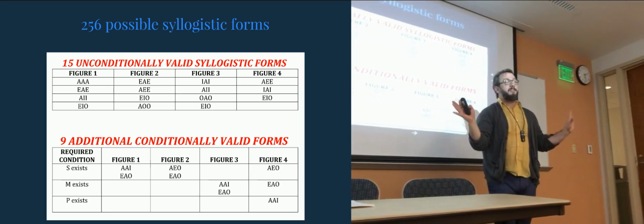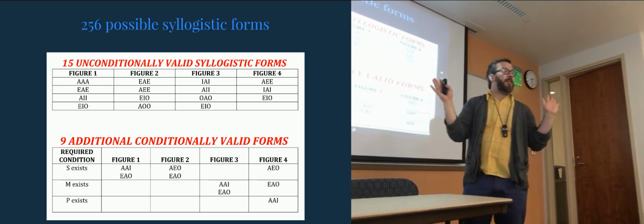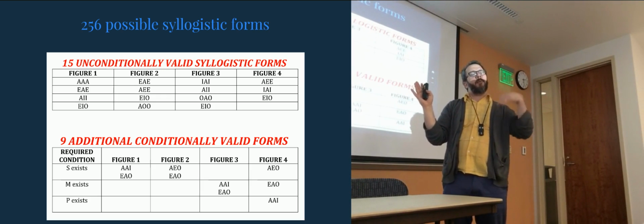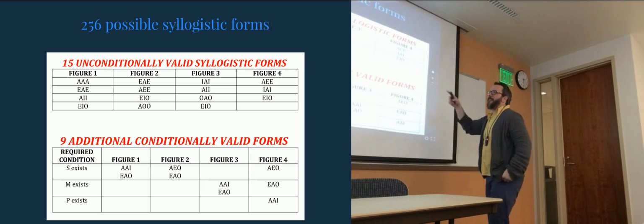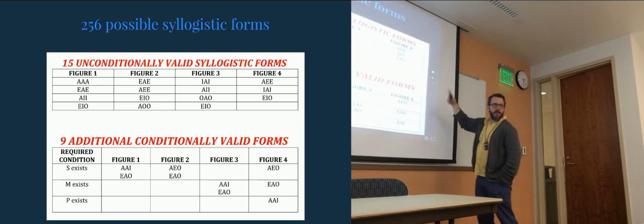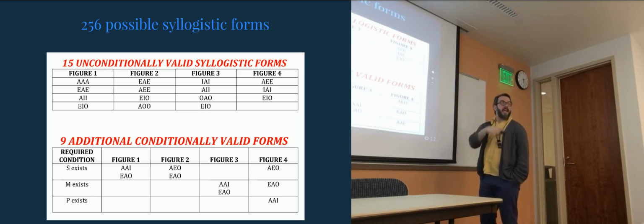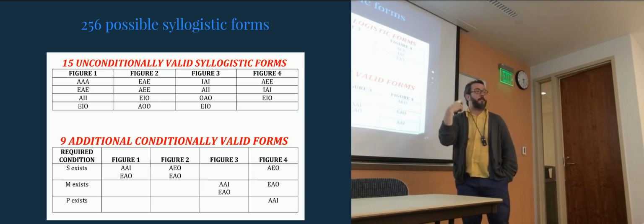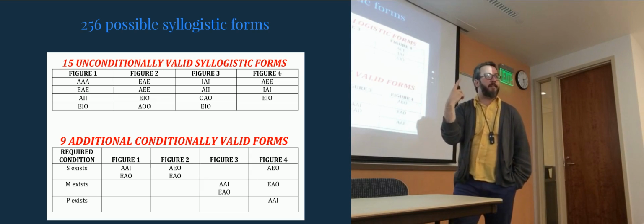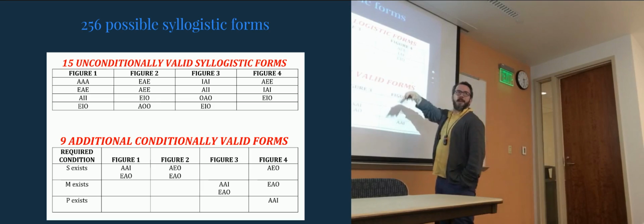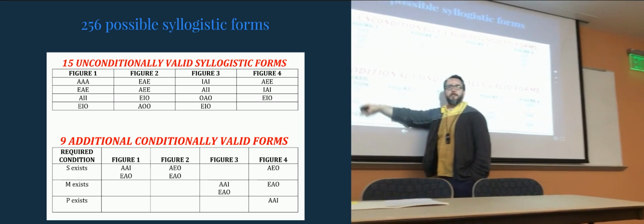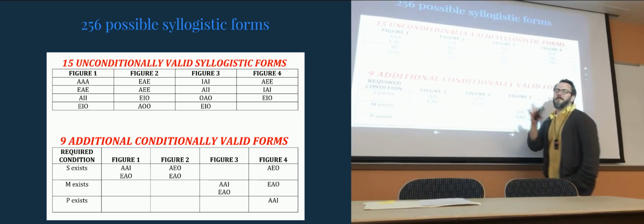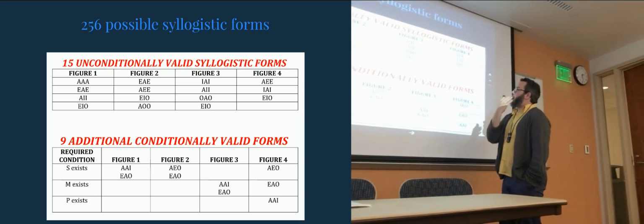We're not even going to get into the difference between unconditional and conditional validity today. That'll pop up next week. But just for now, put a little pin in this and say, oh yeah, there's supposedly a difference. And we'll talk later about what that difference is. It has to do with this question of whether or not the things that we're talking about actually exist. So some of these, it doesn't matter if they exist. The syllogism will still work just fine. Some of these, it does matter if the terms that I'm talking about actually do exist. And we'll get into that when we start looking at other methods.